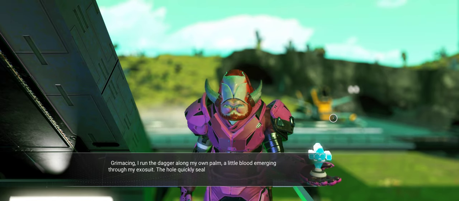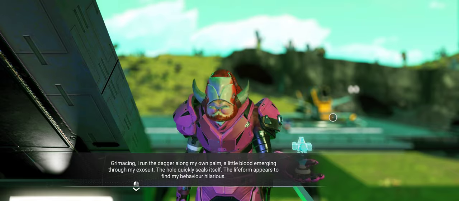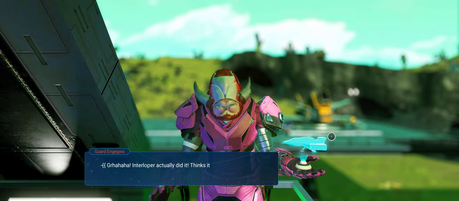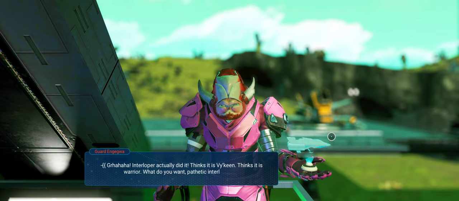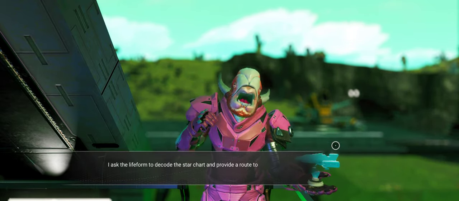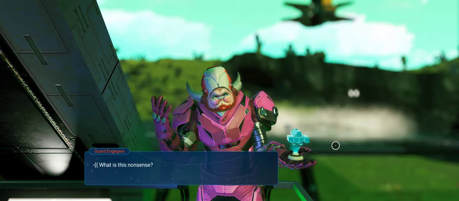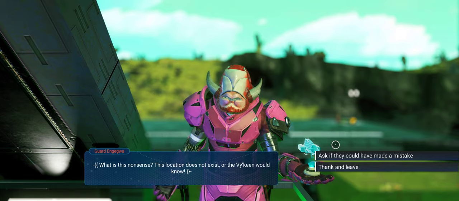Grimacing, I run the dagger along my own palm, a little blood emerging through my exosuit. The hole quickly seals itself. The life form appears to find their behaviour hilarious. Grah, interloper, actually did it. Thinks it is Viking. Thinks it is warrior. What do you want, pathetic interloper? Give life form Artemis star chart. I ask the life form to decode the star chart and provide a route to Artemis location. What is this nonsense? This location does not exist, or the Viking would know.